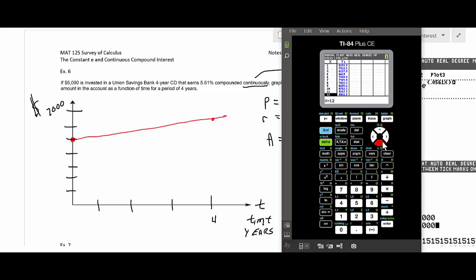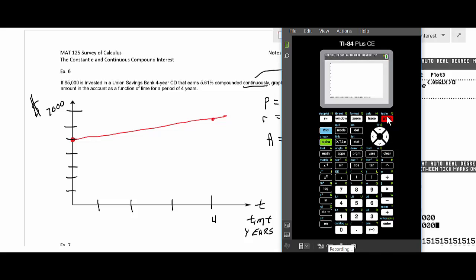But one thing I want you to see on this too, I want you to do one more thing on your graphing calculator, because it looks like a line, but it's not a line. We've already got our graph. Go ahead and make your X max go all the way up to 100. And then make your Y max a lot bigger, let's say something like 100,000. And then maybe scale that by 10,000 or something like that. So I'm just saying, let's take this out to 100 years, and let's take the Y out a little further. Okay, let's see what that looks like.